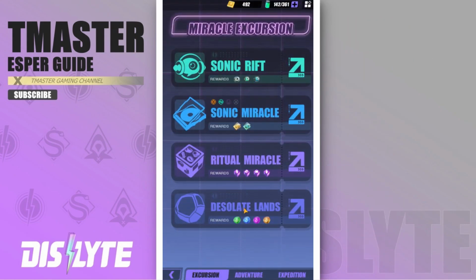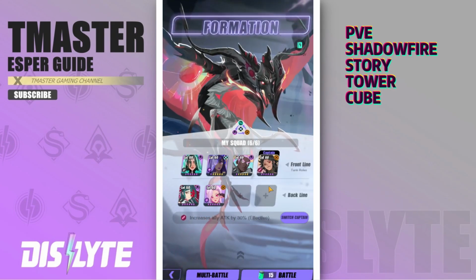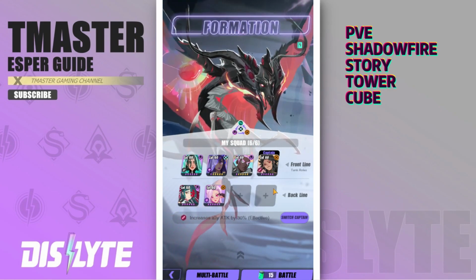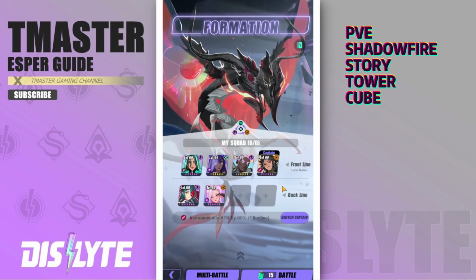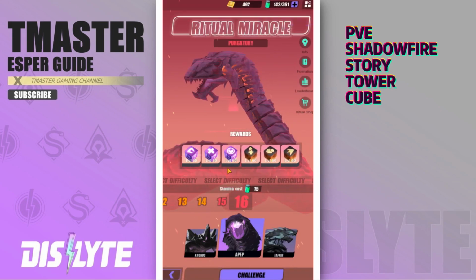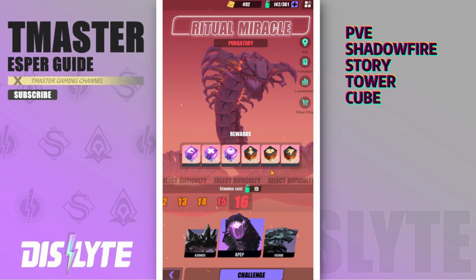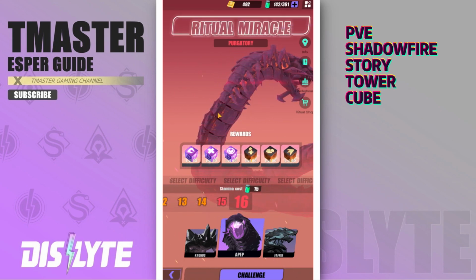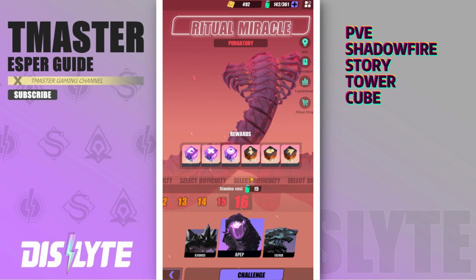Now for PvE content, he is quite useful in Shadowfire. I'm currently using him in my Shadowfire team right now. He deals very good AoE damage, so Shadowfire is a very good place for Liling. Other than that, he is also very good in story, tower and cube depending on the stage. One thing I should mention is, even though he is an Inferno Esper, he is not going to be good in APAP, even though APAP is like a win Esper, because he deals multi-hit damage and you don't want multi-hit damage in APAP. So do not use Liling in APAP.